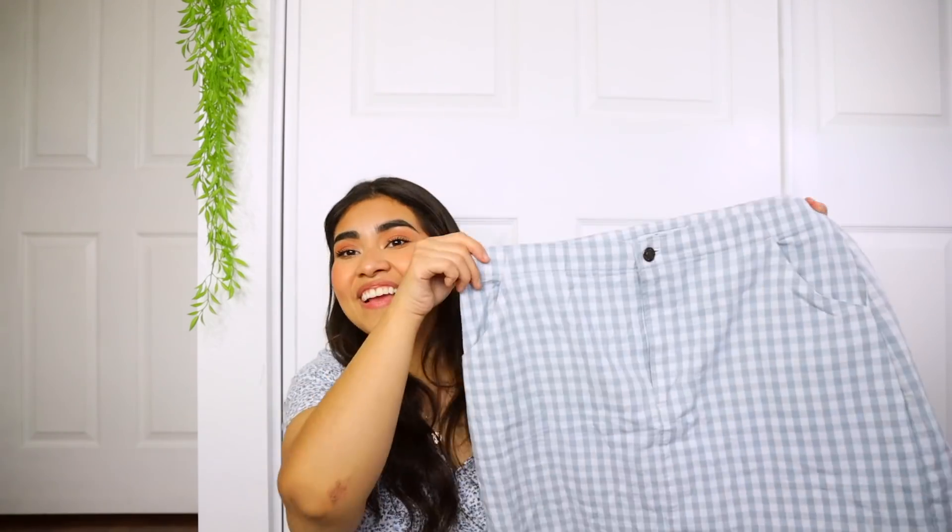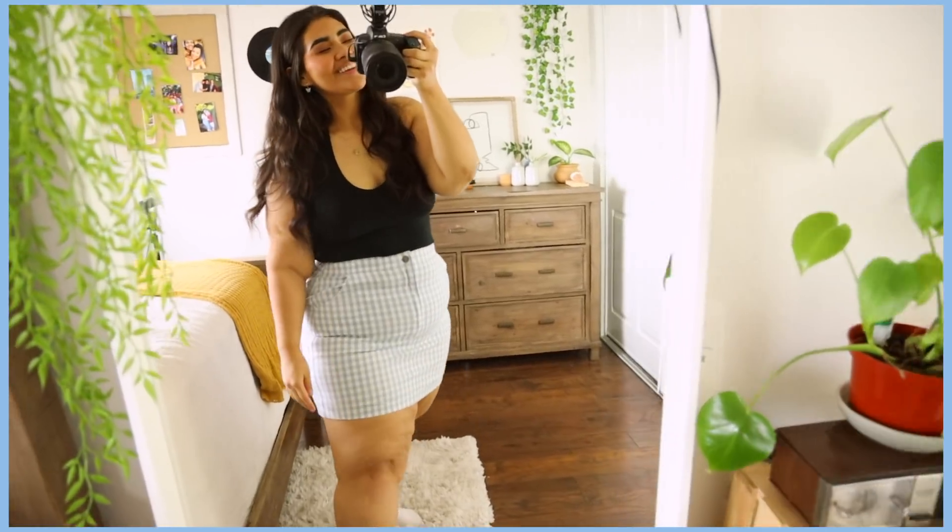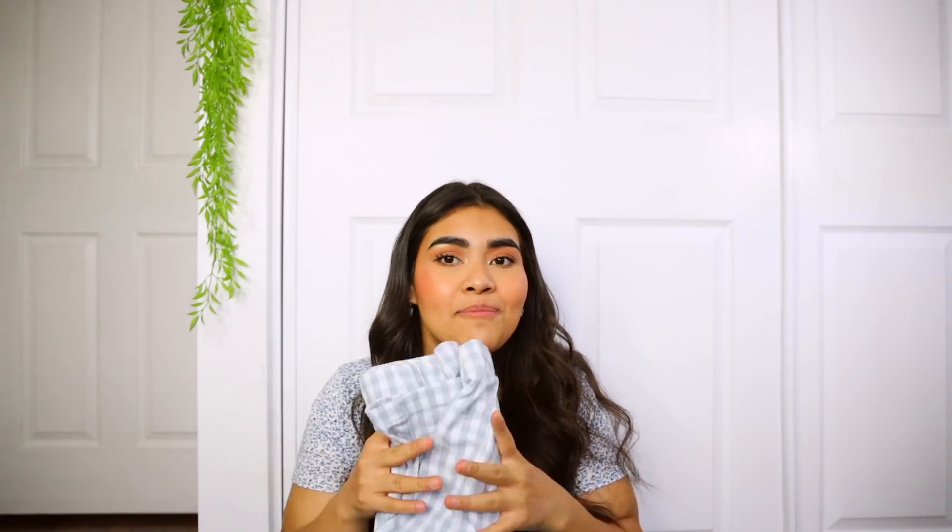You can even throw an oversized sweater with this skirt and it'll look super cute. For the next skirt, I've been trying to find a plaid skirt for the longest time, and when I saw this one I knew it was it. The length hits exactly where I want it — not too short, perfect for me. The color and print are super cute, and the material is very stretchy. It has a little button at the front. I got it in a size extra large. It's high-waisted and it has pockets! My heart was so happy. I've never owned a plaid skirt that truly fit me properly, and when I tried it on I had the biggest smile on my face.